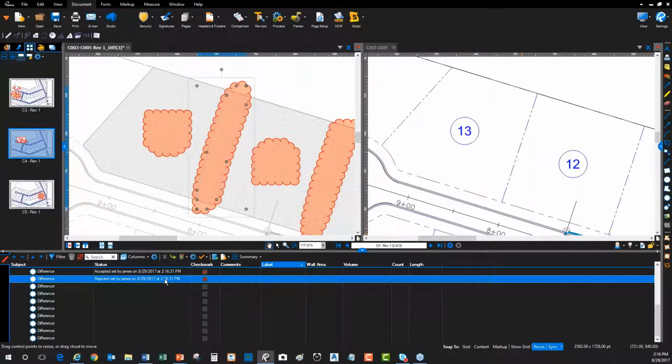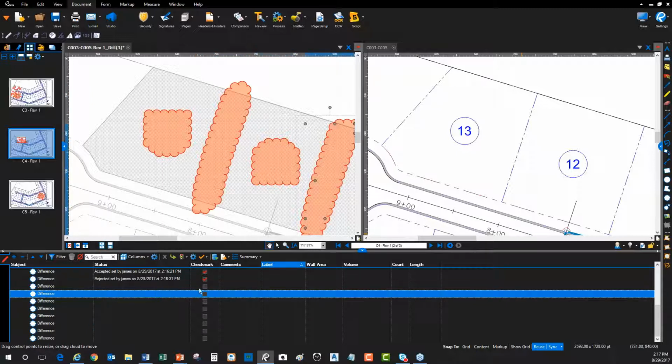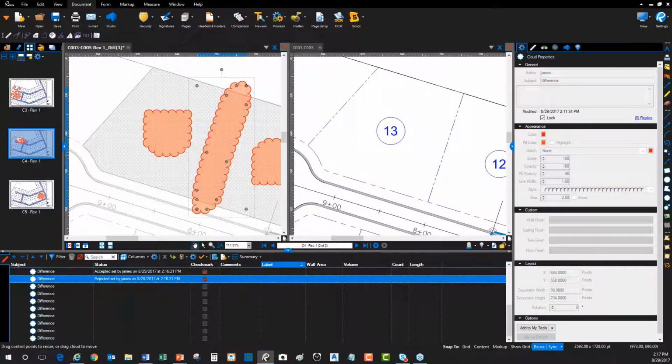Okay, and then the other thing that you can do once you get these put into place. Like I said, I can do check marks, I can do statuses on every one: accept, reject, canceled, completed. All right. The other thing I can do is if I pick any one of these and go to the Properties tab, for this particular item, when I pick on this, you notice that it is locked. If I simply unlock these, I can actually go in and start to add RFIs almost right in place, right? Not sure what's going on here.